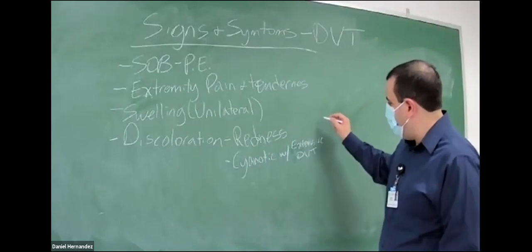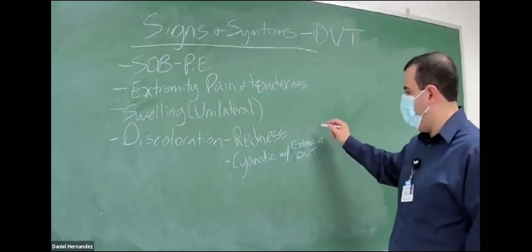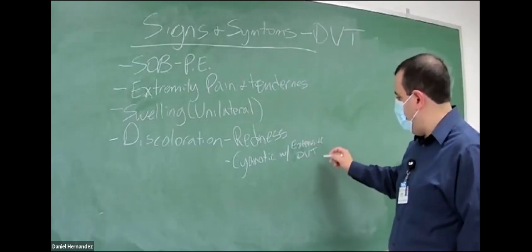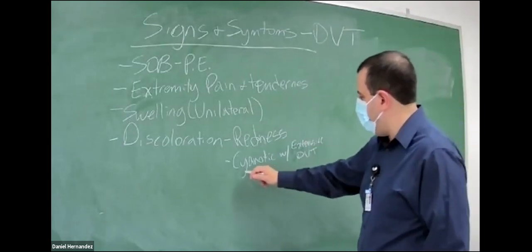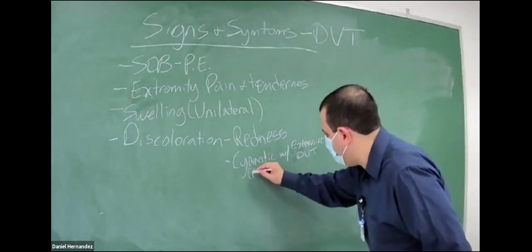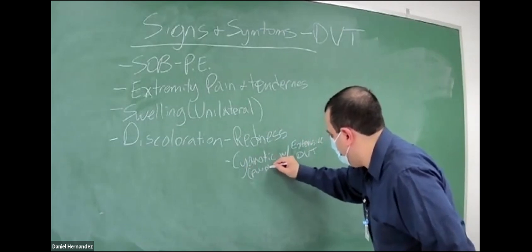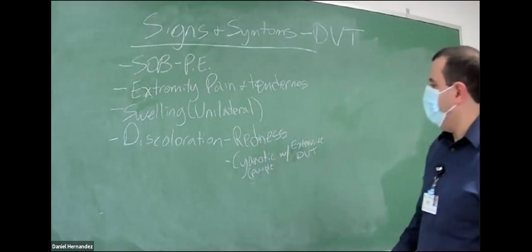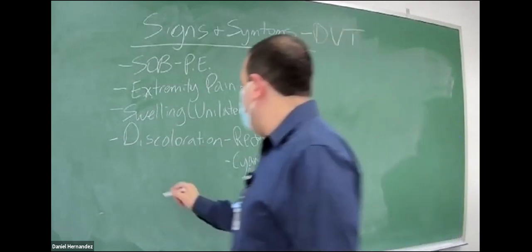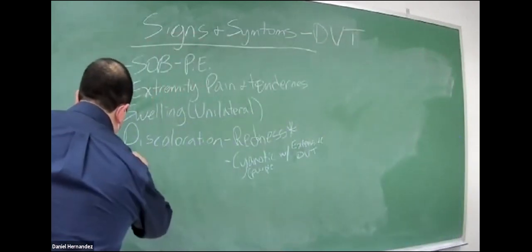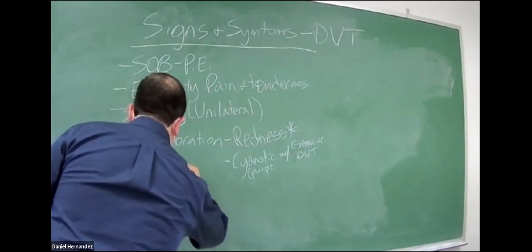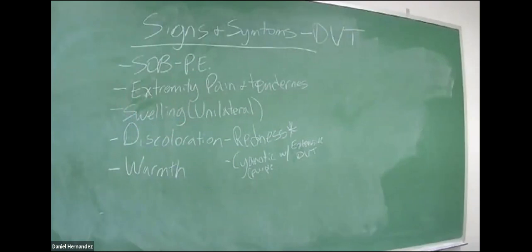This is typically seen with extensive DVT, when the patient has very severe DVT going from the iliac and IVC extending all the way down the leg. You can also sometimes see the foot looks a little cyanotic, or a little purple. It's a good description of color. You'll get a purplish color, but more commonly, you'll get redness. There'll usually be warmth to the leg. The leg might feel warmer.